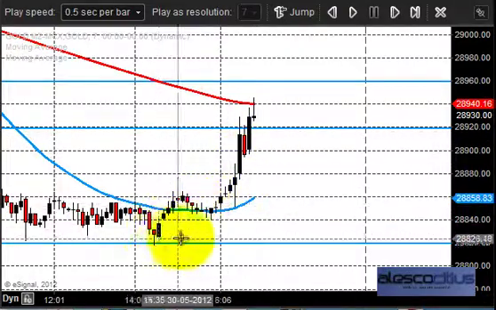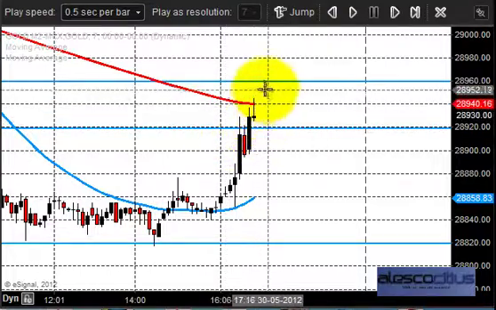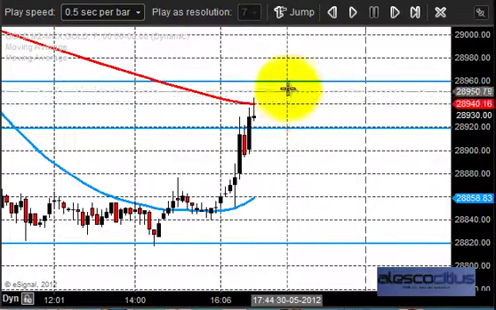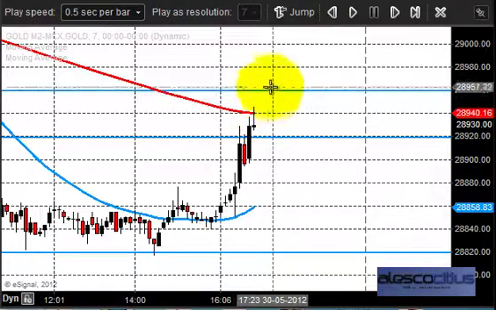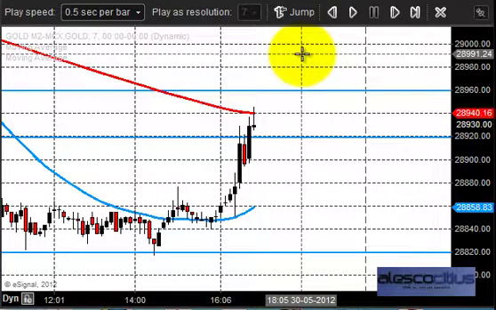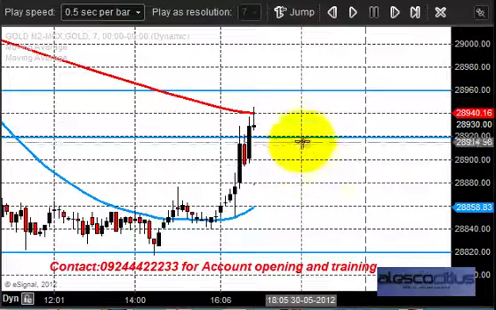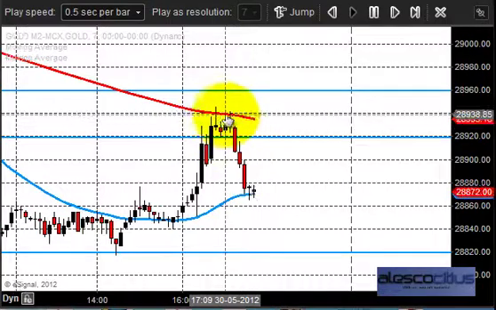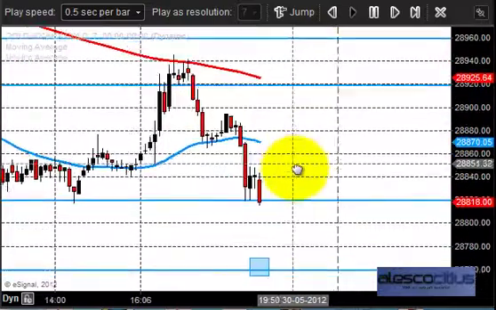So after taking some support around 28,820, you can notice that the market entered into the key decision zone of 28,920 to 28,960, where we expect the market to have some selling. If the price is going to break 28,960, then the market can reverse its trend to buying. So let us see what happened around this major zone of 28,920. After entering into this zone, the market has taken some resistance along with the short-term moving average, which means that the market has provided some selling here.